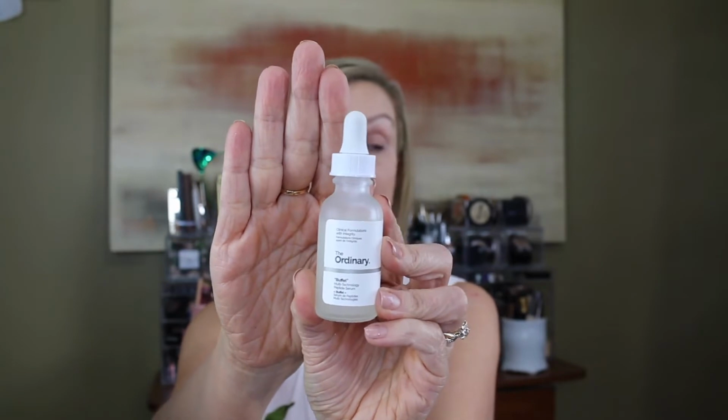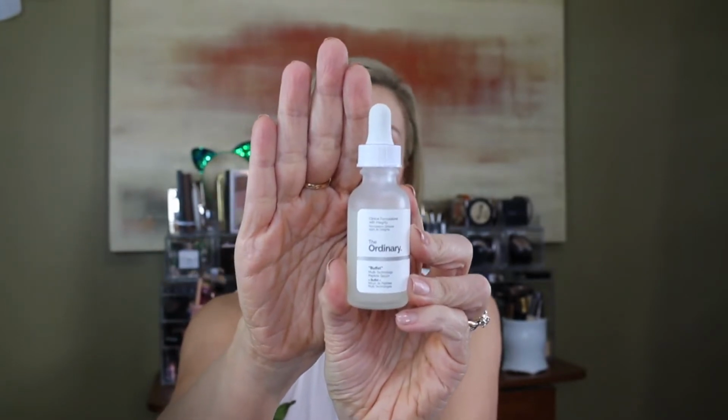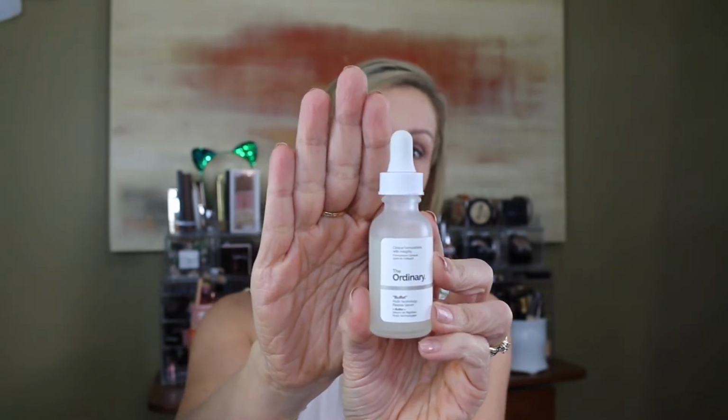There is another product that doesn't have the copper peptides, and there is a question whether copper peptides even do anything for you. So you could go with just the regular Buffet, and that's going to be quite a bit cheaper. I want to say that might be around the $12 price point. I'm not sure, I can't remember. But that's the one that I have, and it's a peptide serum as well. They didn't have that particular Buffet plus copper peptides when I bought my Buffet serum, so that's why I don't have the one with the copper peptides. Anyway, this one is okay for me. It hasn't caused me any problems.